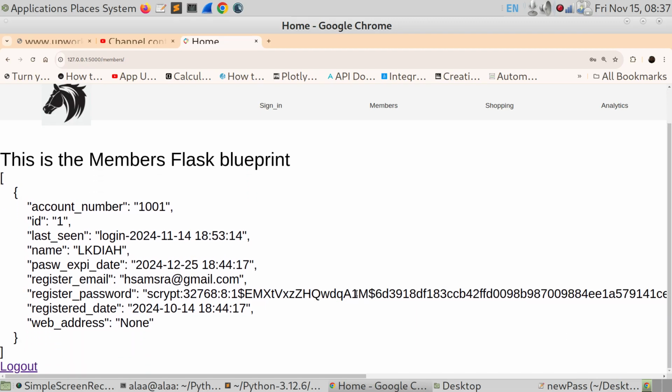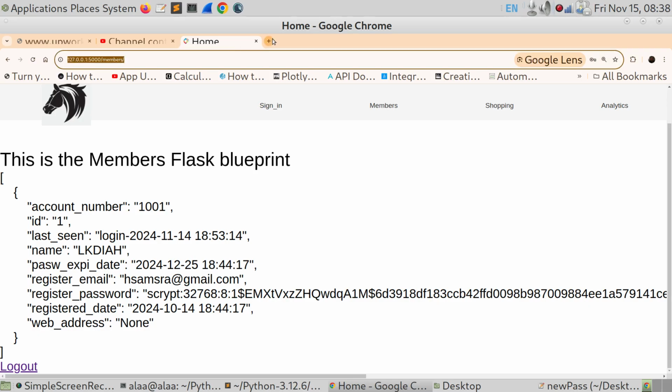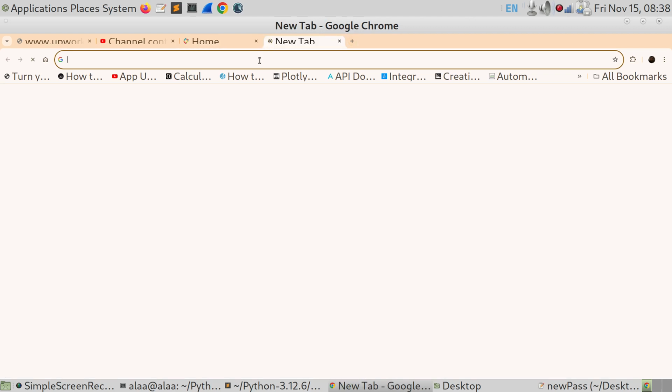So this is account number 1001 and an ID of 1. So now we can access the dashboard.